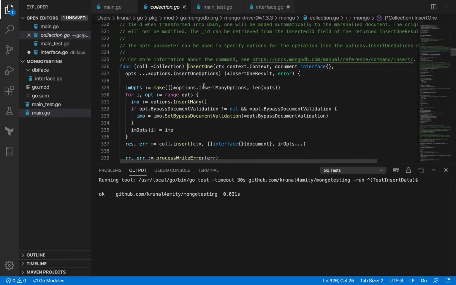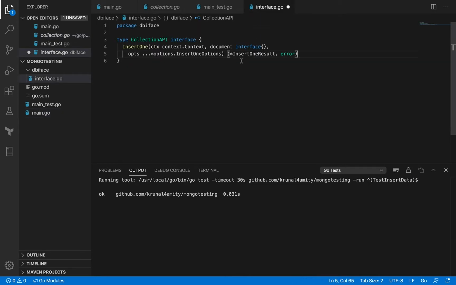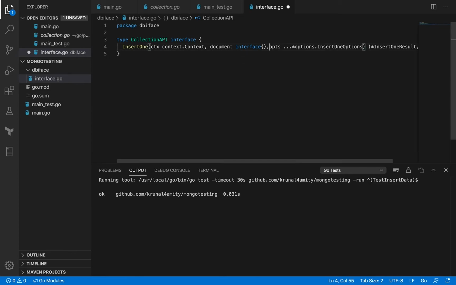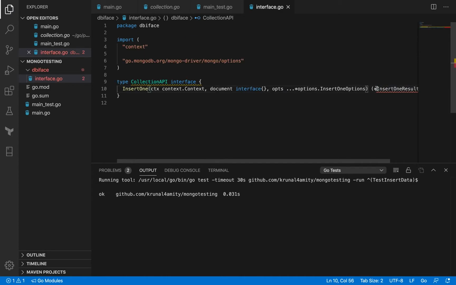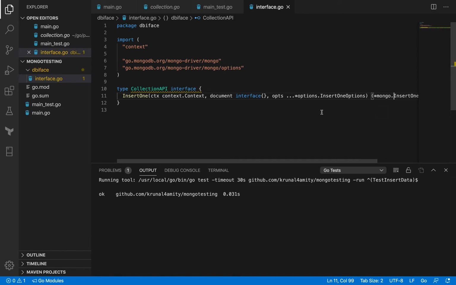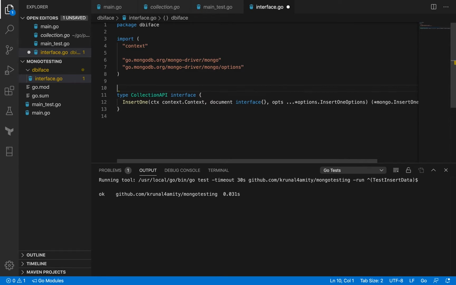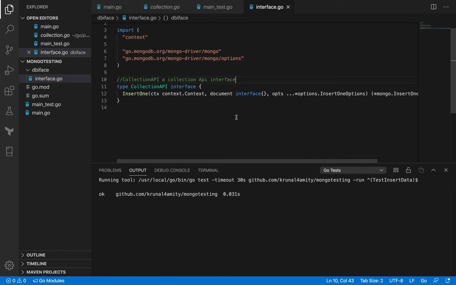Let's just open it up, and let me copy this method here, and let me put it to this. Okay, so let me save this, and let me just type Mongo here. All right, all good. Let me give it some description, because I've got this yellow line here. It's bugging me. A collection API interface, just any description.